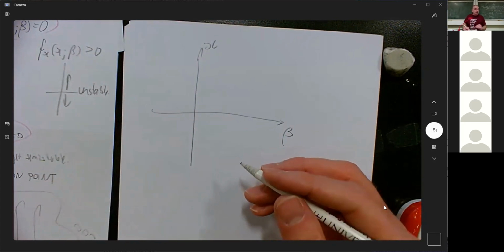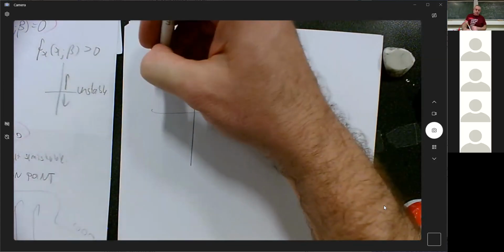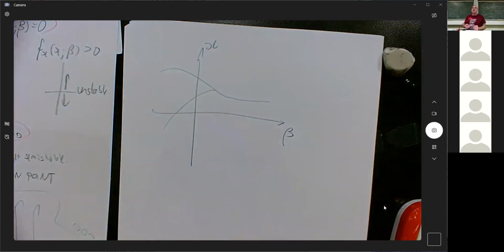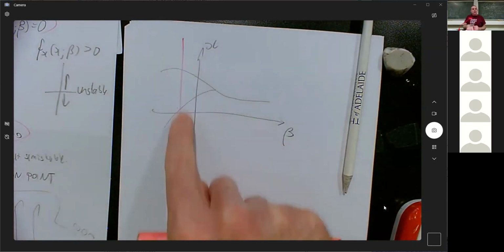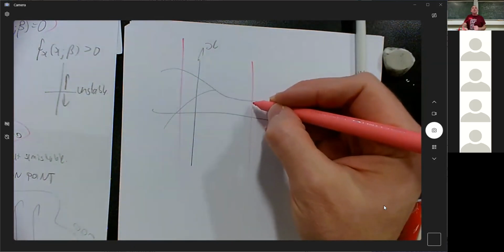I didn't have a beta in my other one, but just pointing that out, that's what happens. I know, probably can't look like that, but it's okay. The idea is that if you happen to draw a phase diagram there, these would be the critical points that go with that value of beta. And the phase diagram here, there's only one critical point for that value of beta.